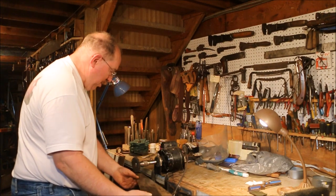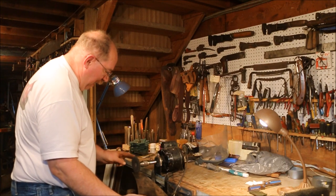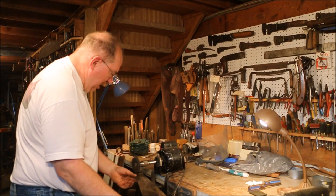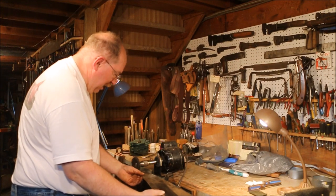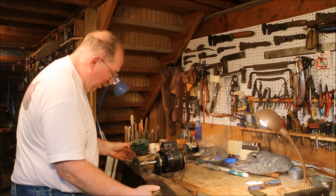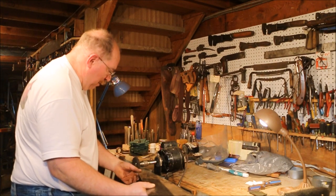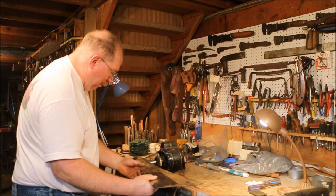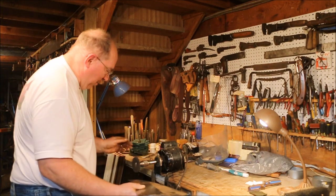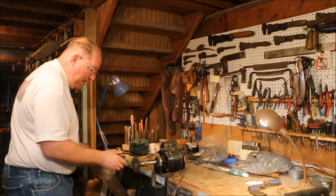Whenever you're working on an edge, with the wheel rotating this way and me working off the bottom, I want to have the edge of the steel plate on this side, so that the wheel is going to go in this direction and try and push down on the blade. If I came up here, it's going to grab a hold of that blade and yank it out of my hands. So I want to stay down here on the bottom of the wheel and go in that direction. Obviously, if your motor is running this direction, you want to go the opposite way.